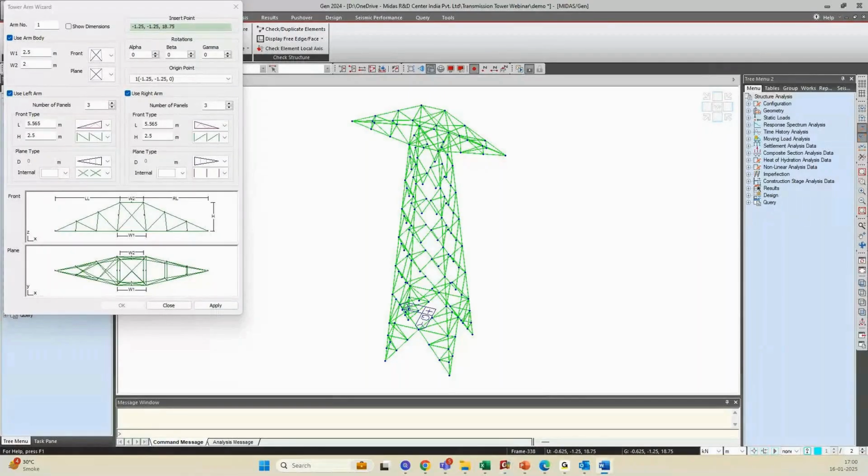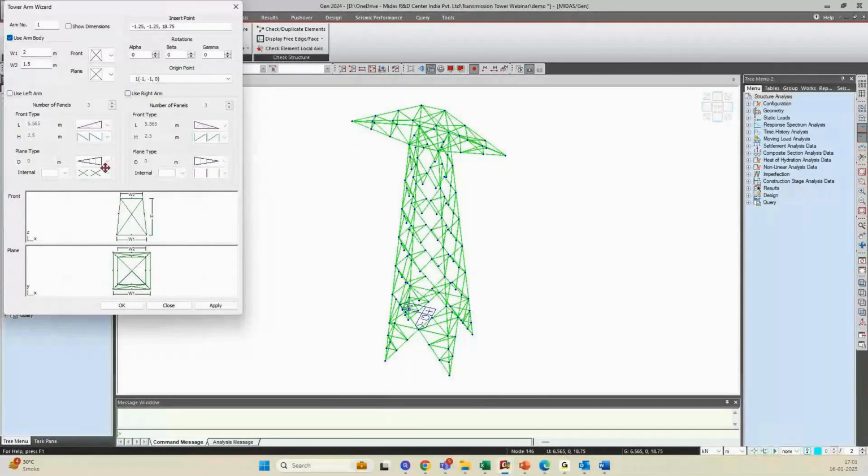Next, similarly, we will be having a certain cage at this location followed by another tower arm. We will be creating a cage here, where the current width is 2 meters, and further we will reduce it to 1.5. For the cage we will not be having any arms on the left side as well as the right side. We will be having a simple cage which is varying from W1 to W2. Now again we will be providing the insertion point for this particular tower. I want to give this leftmost corner.